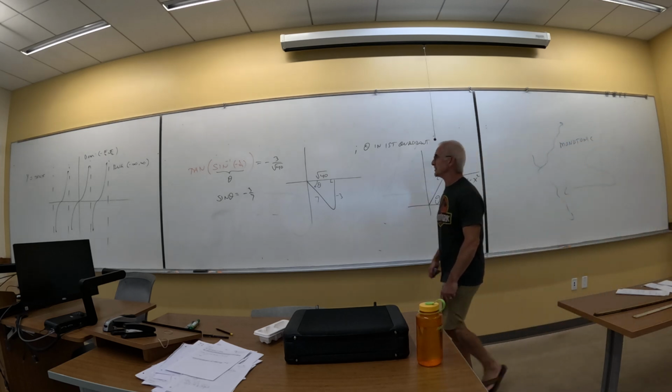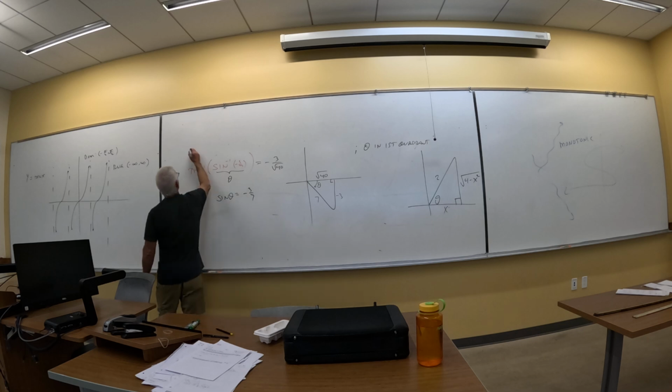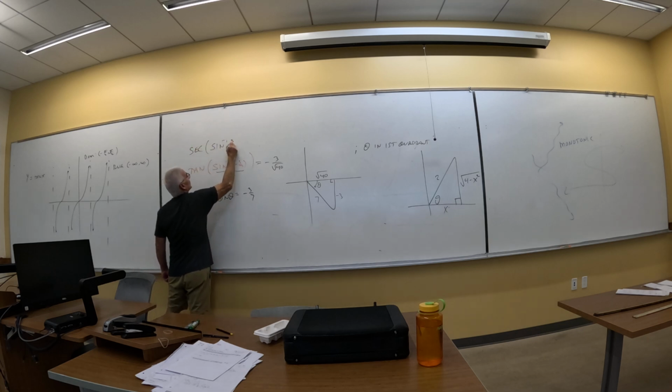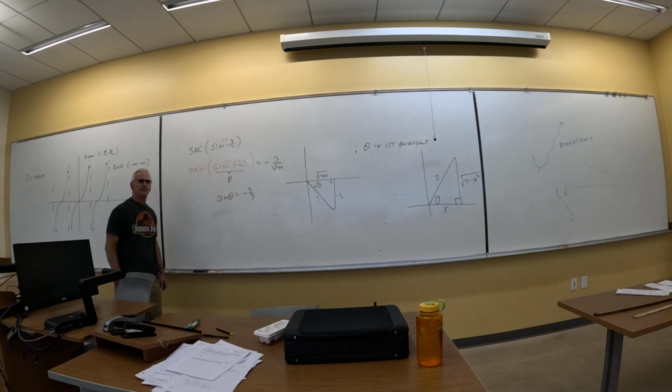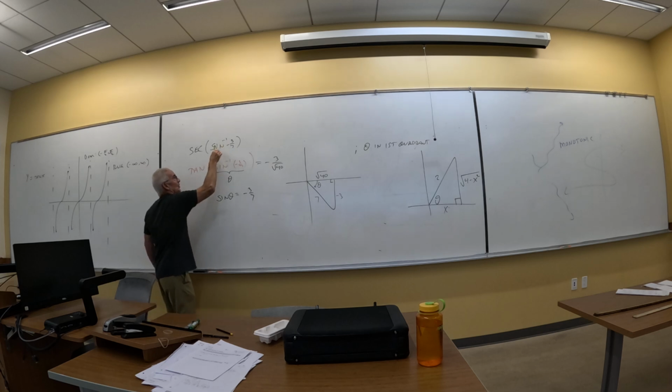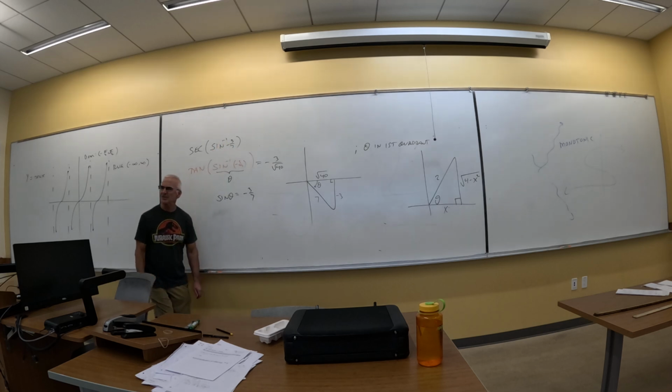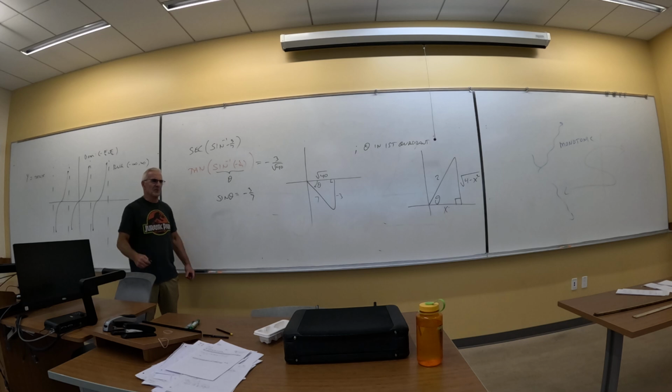I'm going to change the question slightly. I would like you to tell me, just for fun, the secant of the inverse sine of -3/7. Is it the same picture? Yeah, because the picture was only to do with this. Now I want the secant, just for fun. 7 over root 40. First of all, is it positive or is it negative? I'm in the fourth quadrant.